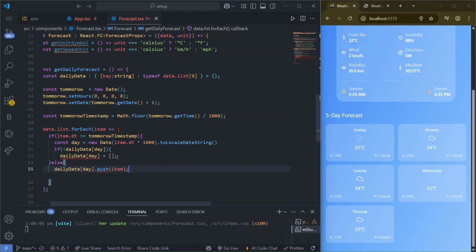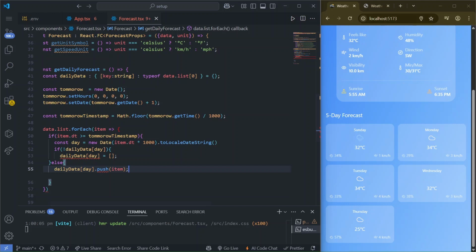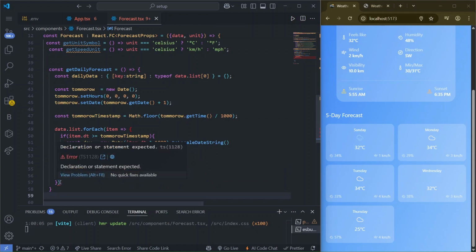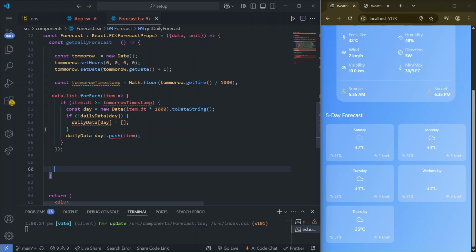So I think we have made a mistake with the curly braces, so we will fix this. Where is it? Yeah, so I think now it is fixed.